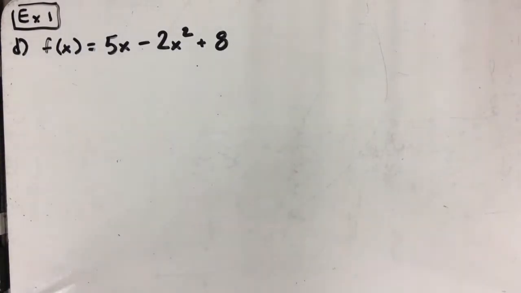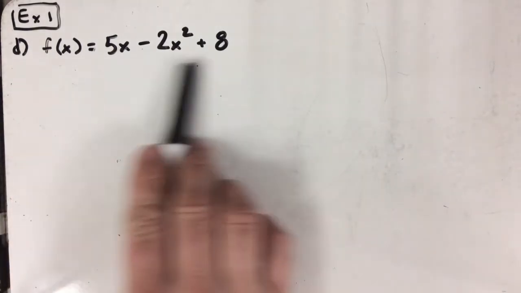For 12.3 example 1 letter D, I'm going to go through and calculate the slope of the tangent line, our equation for that, our little formula. The directions in the book again say to find an equation for the slope of the graph of each function at any point. But again, that is just another way of saying find the equation of the slope of the tangent line. Here's the original that we're working on this time.